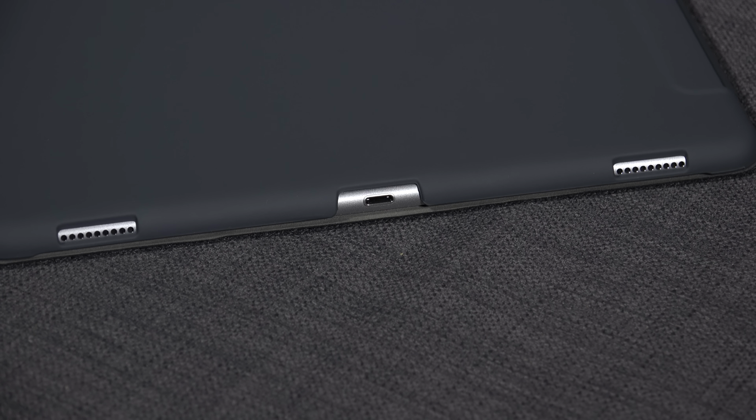I'm actually upgrading from an iPad mini 2nd generation that just has 1 speaker, and this upgrade from 1 to 4 speakers is absolutely huge. And I can't really put it into words. I mean, I tried a lot of tablets also with front-facing speakers like the Nexus 9, also the Nvidia Shield K1 or other tablets, and nothing can come even close to these speakers that you find here on the iPad Pro.